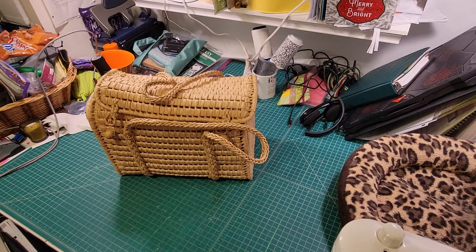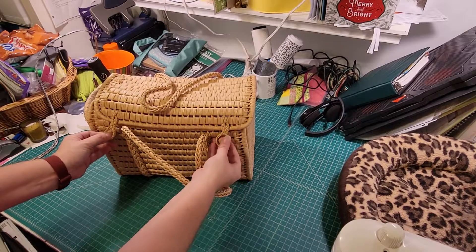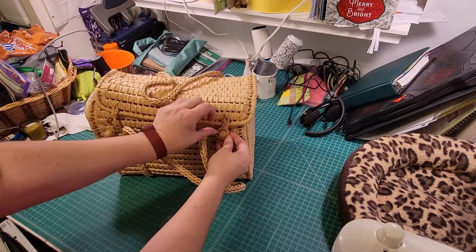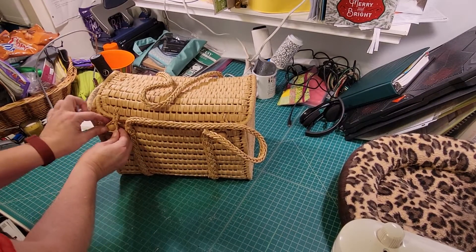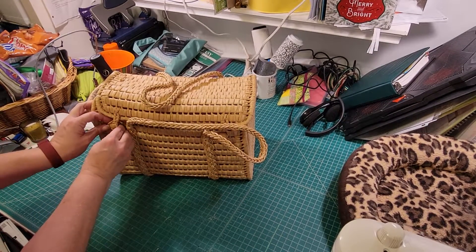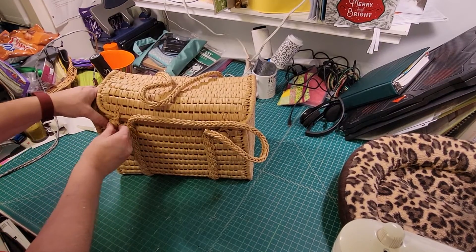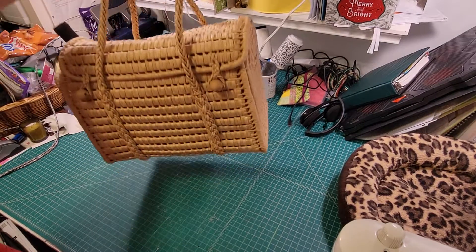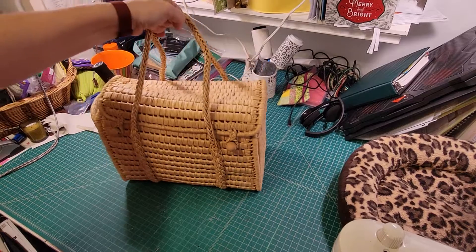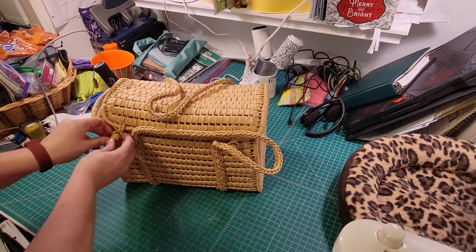This is such a cool basket — not just because of the contest, but because of the basket itself. You can use this for a picnic basket or for a purse. These hooks right here close on both sides and you can actually pick this up. Now this thing is loaded down — this sucker has some heavy stuff in it. You can actually pick this sucker up and carry stuff in it, so it's really, really sturdy.